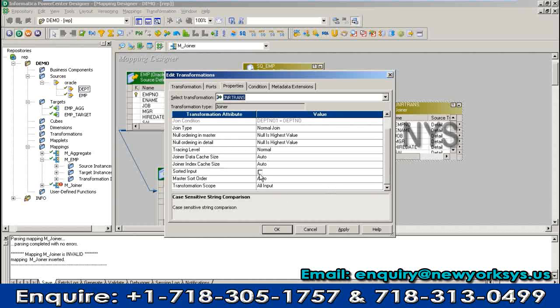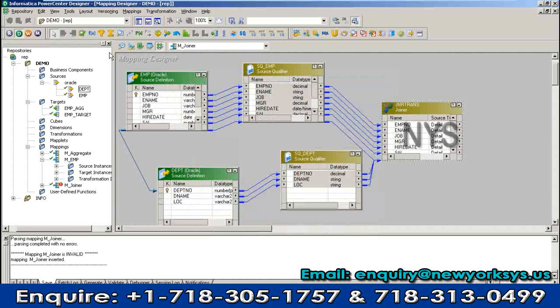As I told you before, if you are passing sorted data to the joiner transformation, we can check this. As we are not passing any sorted data, we are just unchecking this. I'll click apply and OK, and I'll pass the data to the target.